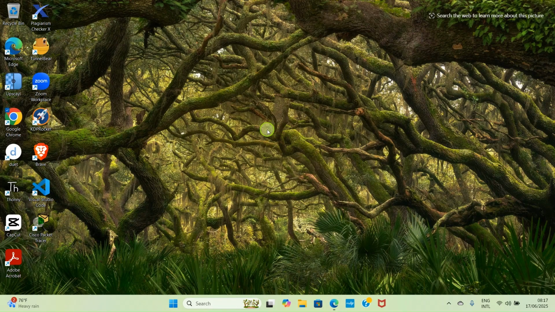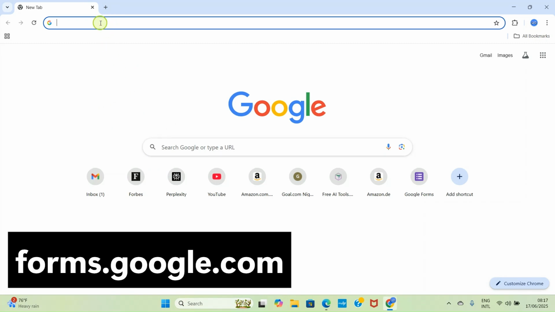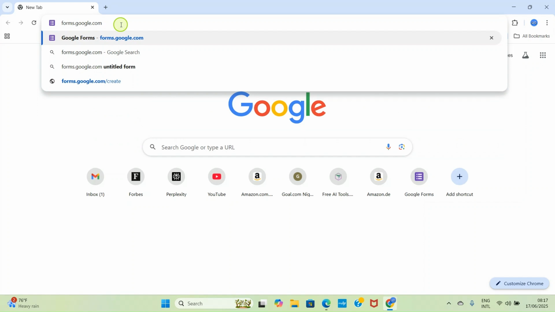Okay, the first step you need to take is to launch your web browser because you're going to be doing this using a web browser. I recommend you use your Google Chrome for this because your Gmail address is attached to it. So I will double click on this for it to open for us to continue. All right, as your browser opens, visit forms.google.com. That's it, forms.google.com.